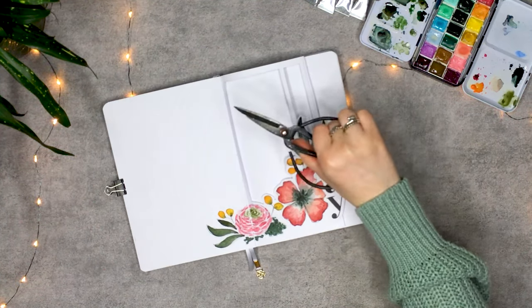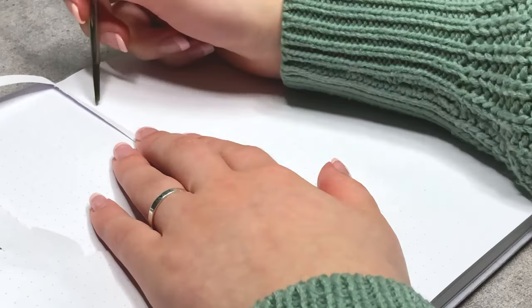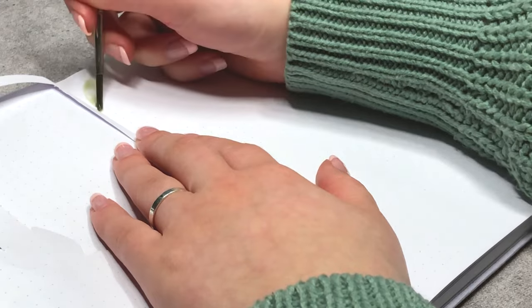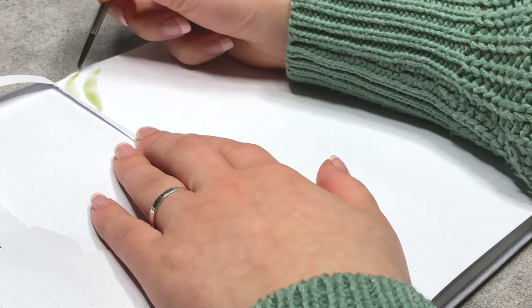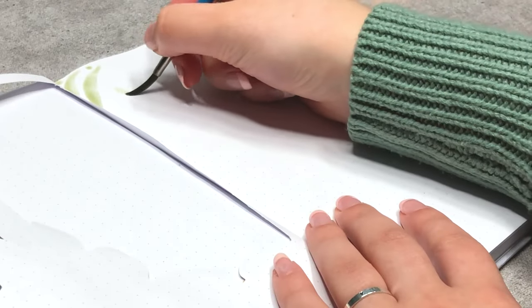With some editing magic, the Dutch door cutouts have been made and now it's time for the background of the cover page. I decided to draw some big leafy petals with some dots in a light green color and slowly create a gradient by adding more of the pearling green to the lighter shade every so often.